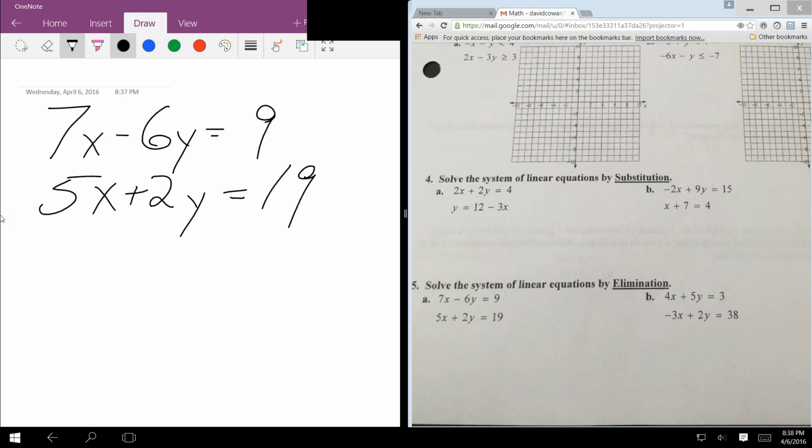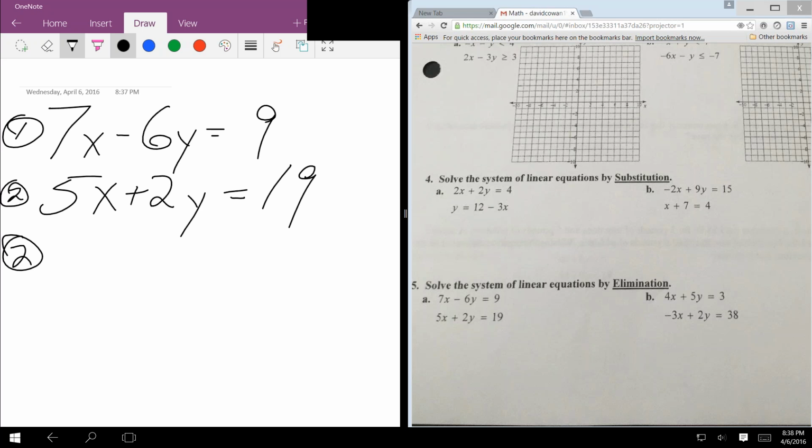I'm always allowed to multiply both sides by the same number. So I can take equation 2 and modify it. I'm going to call the modification still equation 2 because it'll be the same as this. What am I going to do to it? Well, they're both in standard format. And that is frequently a key that you want to use elimination. Standard format is where you have the x on the left side, followed by the y on the left side, equal to some number. So whenever you have standard format, think elimination.